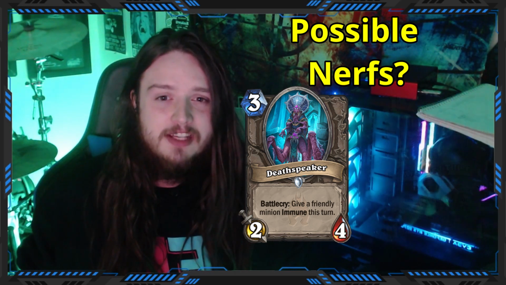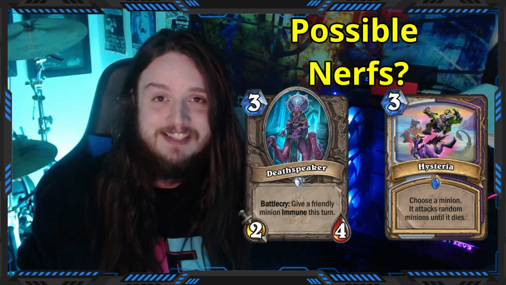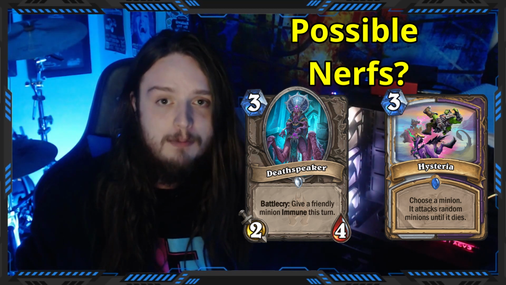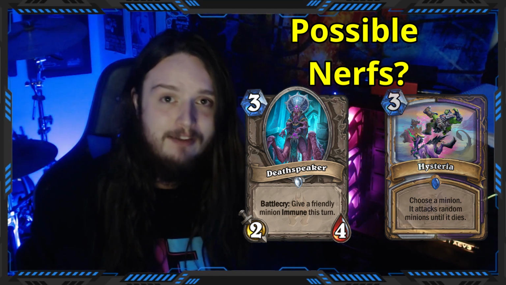As cool as the Deathspeaker into a minion and then Hysteria into that minion to kill the whole board actually is as a combo and board clear, it will never actually be a realistic combo that people go for because Tiller exists. This card will just never likely see play in this kind of fashion.